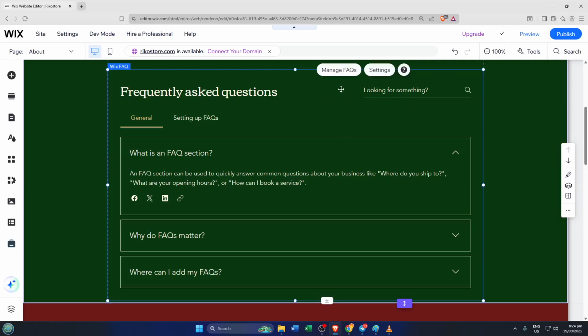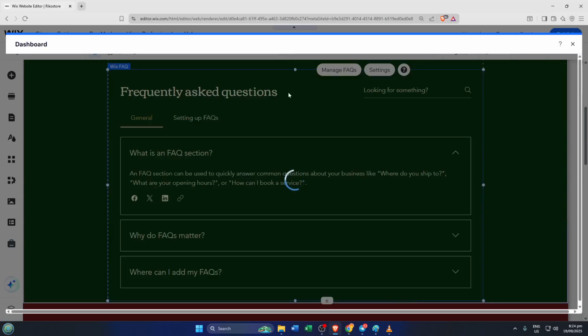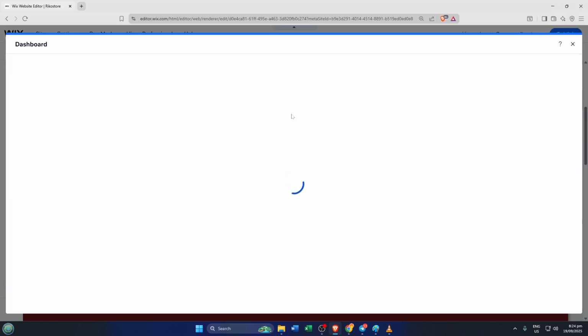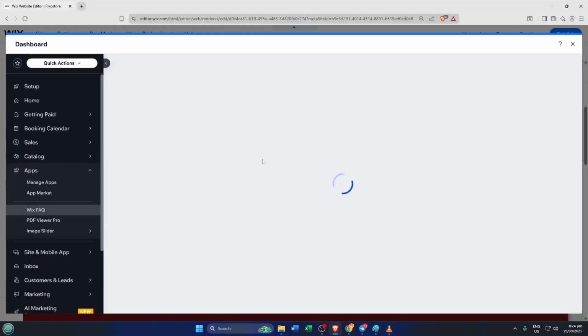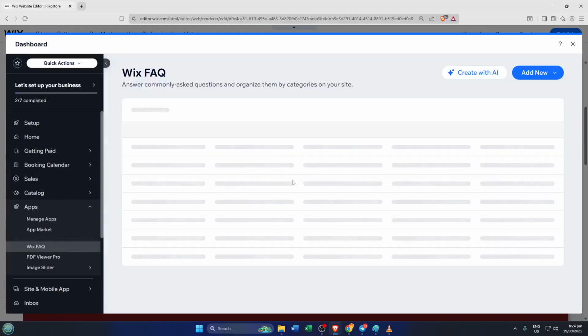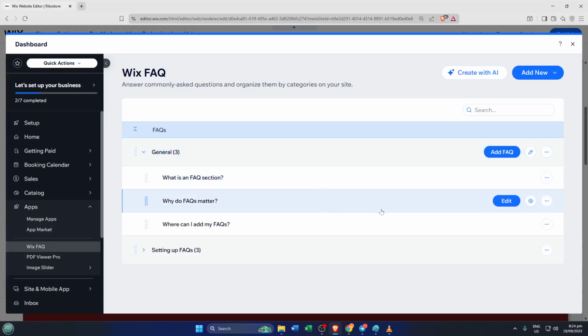Click Manage FAQ. This is where you get to edit, remove, or add your own questions and answers. Think about what your audience or customers ask the most. You can tailor this list based on real inquiries or try to anticipate the things that people might want to know. For example, if you're running an online store, common FAQs might cover shipping policies, return procedures, or payment options. For a portfolio site, maybe people want to know about your experience or how to contact you. Don't feel pressured to get it perfect on your first try. You can always come back and update your FAQ section as your site and audience evolve.